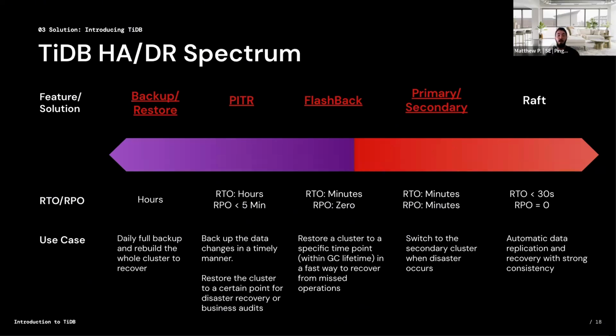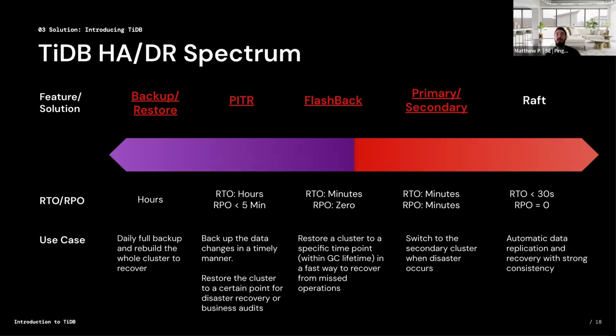Then we also have point-in-time recovery, which continuously backs up your data over time. And with this, you can achieve an RPO of less than 5 minutes, but your recovery time objective is going to be hours if the cluster goes down. We also have flashback if you're restoring a cluster to a specific point in time that's within your garbage collection lifetime. And with that, you can achieve an RTO of minutes and an RPO of 0.